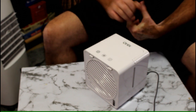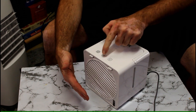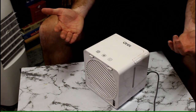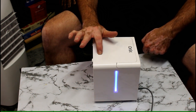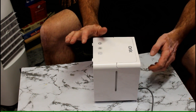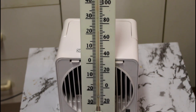The minute you switch it on, it automatically comes on to fan speed 1. Touch it for speed 2, and again for speed 3 — it does put out a fair bit of power, but it is only for a personal space. You can also change the LED light to any colour you want — a nice little touch for $40. After 20 minutes, the temperature has dropped quite a way — about 7 degrees, down to around 22 degrees Celsius from 28, sitting at about 65 degrees Fahrenheit. So does this actually work? Yes, it does — but it's only good for personal space.